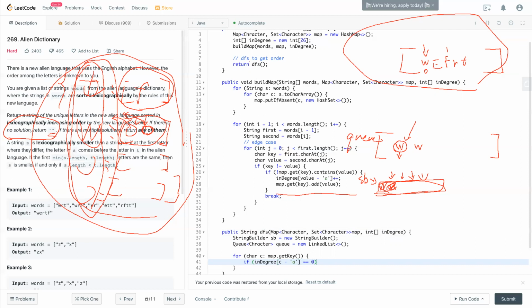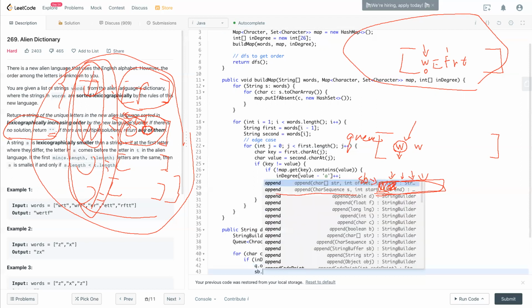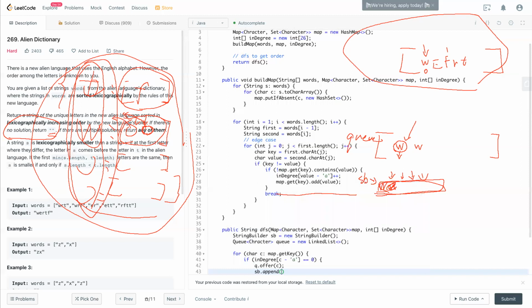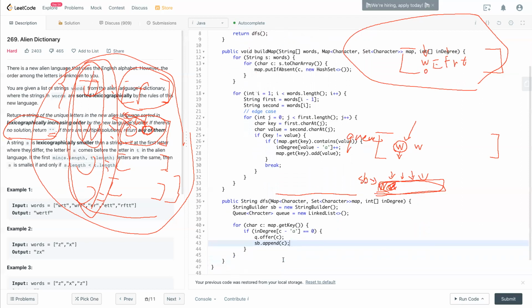If it is equal to 0, then we put it to the queue. Queue.offer C, and then sb.append C, which is here. We put W to the SB already. So now we put every 0 in degree to the queue.